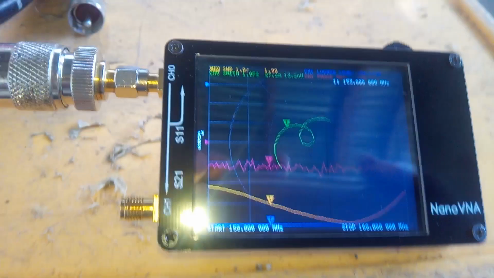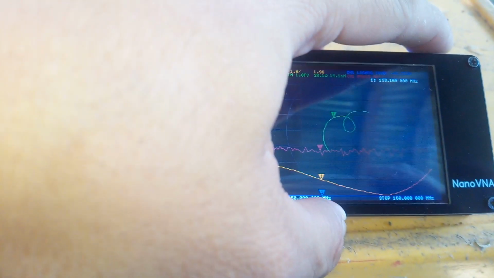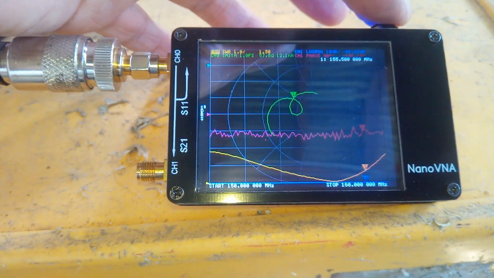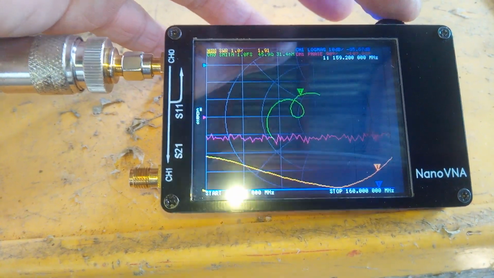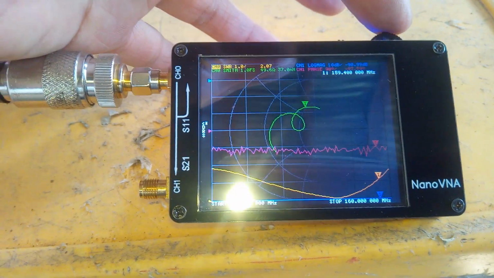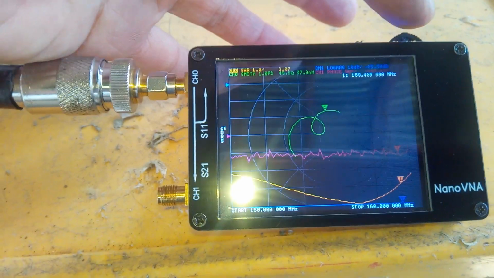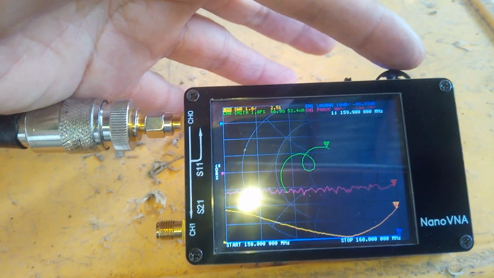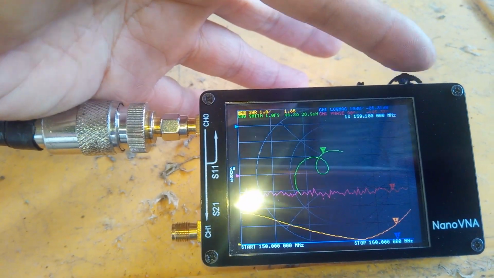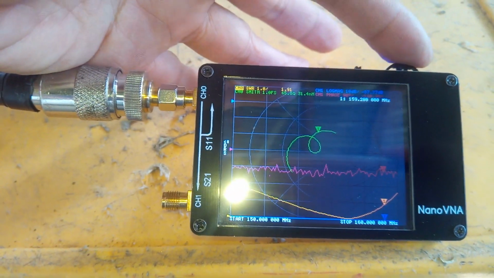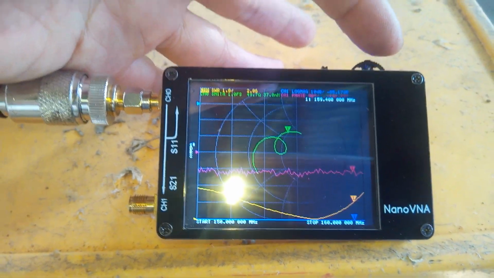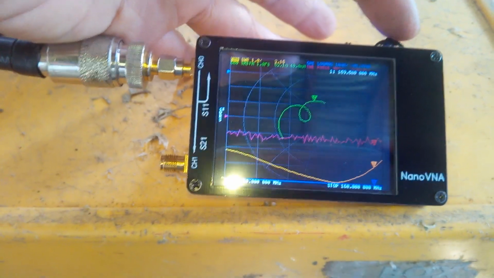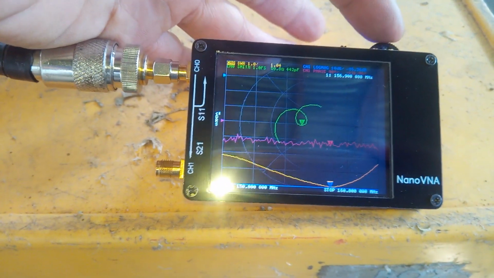So let's check the frequency at the end of the band. Usable bandwidth. So let's move the cursor. So as we can see, it's about 159.4 or 160. At, let's check 160. So it's almost 3 at 160. So this is usable up to 150.5 at 2.15 SWR.